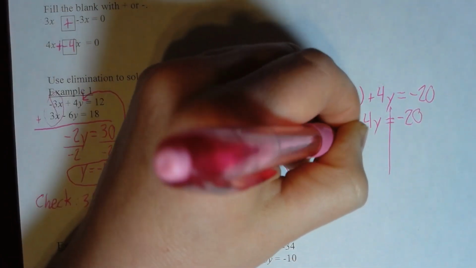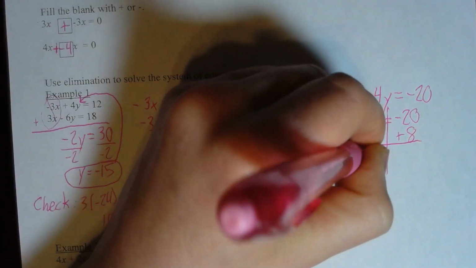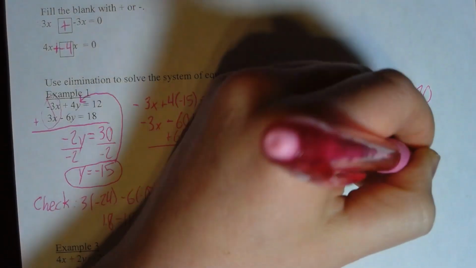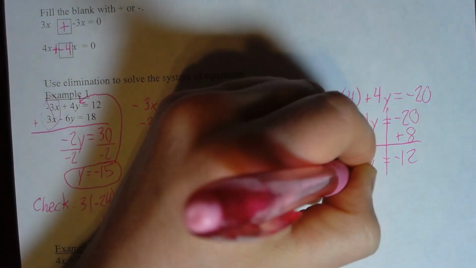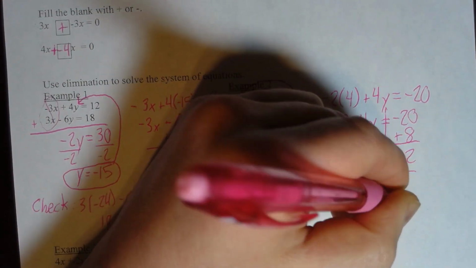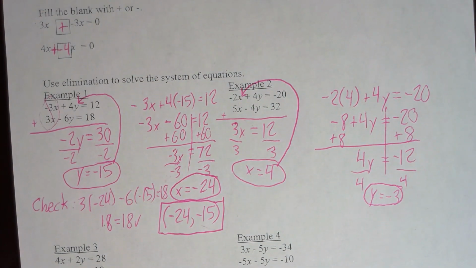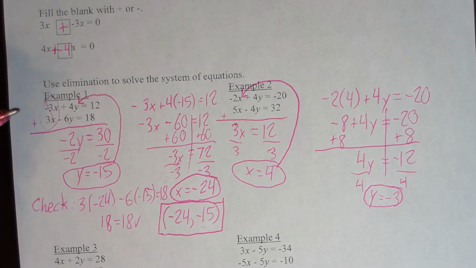I am going to add 8 to both sides. That's the thing that has nothing to do with the variable I'm looking for. I've got 4y equals negative 12. Divide by 4, divide by 4. Y equals negative 3. Sorry, I'm left-handed, but the nice thing is that's all stuff you should be able to do without me.